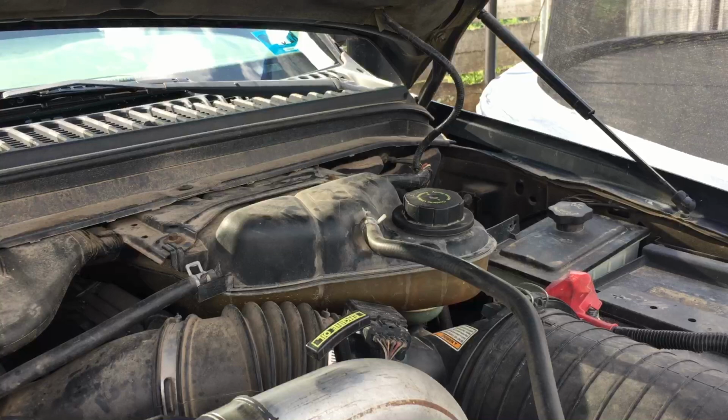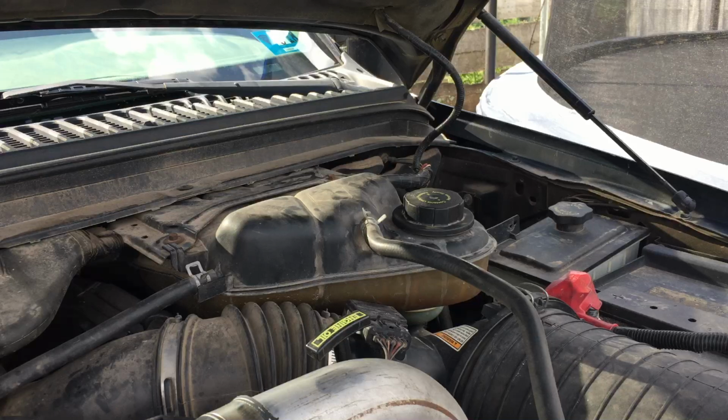This is part one of the broken Power Stroke. I'm going to be removing the FICM, F-I-C-M, which is the fuel injection control module. This is the first step of trying to fix my truck, because I have another FICM. So I'm going to remove this one and put the other one on to see if maybe this one has low voltage, or who knows.